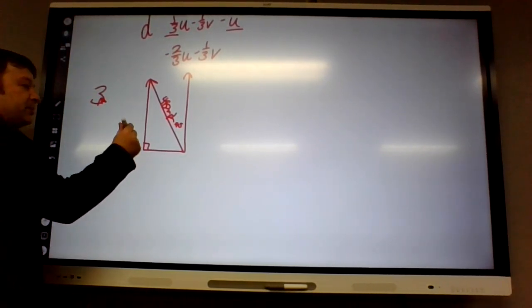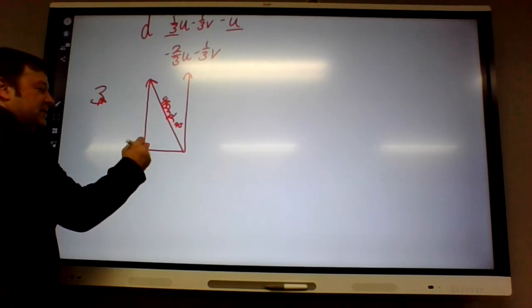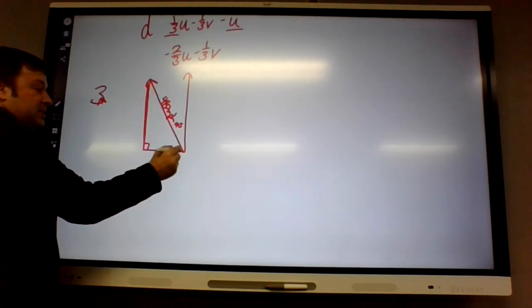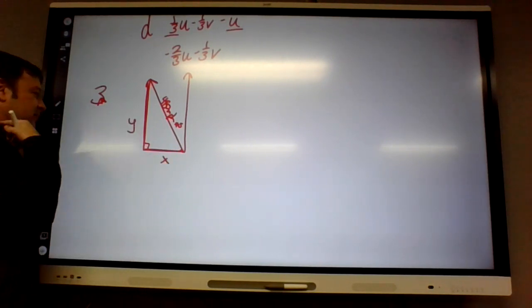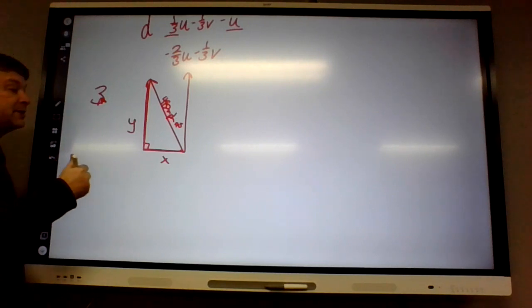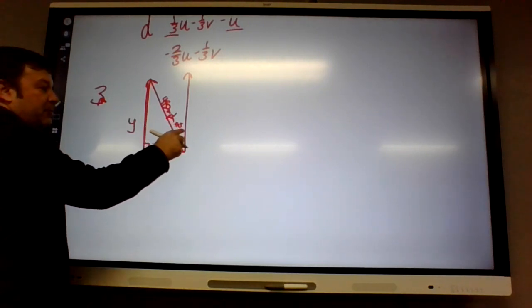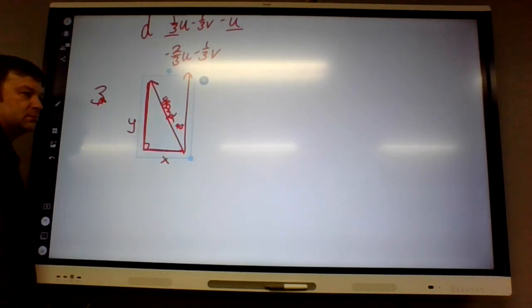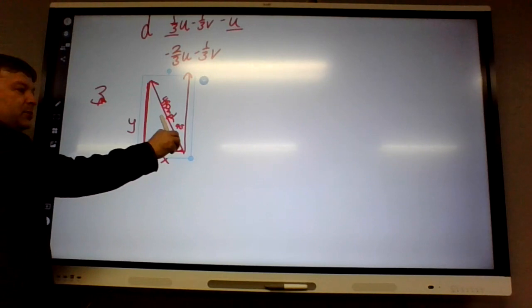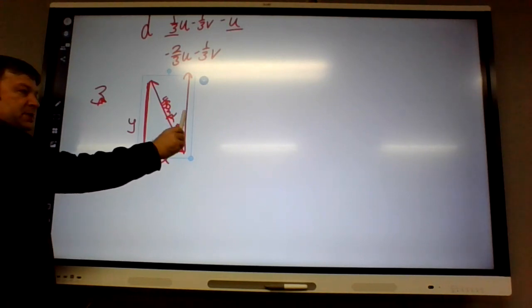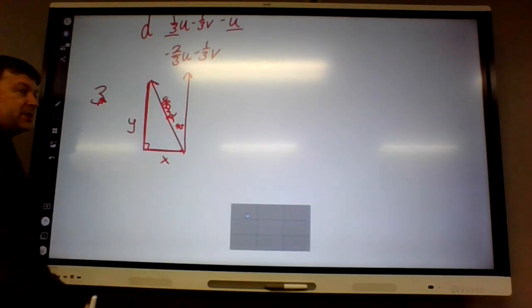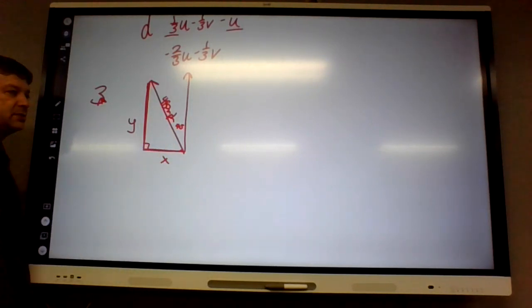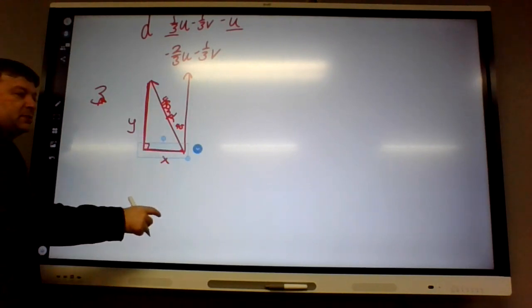The north, south component would be this one, east, west is this one. I'll just call it X and Y for now. I put a little 40 right there. How did I know that was 40? 320 is 40 degrees away from 360, from getting all the way back to the top. So if this is 40, how much would this one be right here?